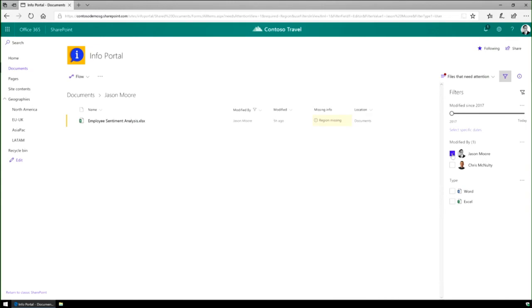So some really great capabilities. You can again imagine if you've got 30 million objects in your library, that you maybe don't have time to scroll through that list and figure out which ones have required metadata missing or what have you. You can jump into your attention view and do that. So great stuff.